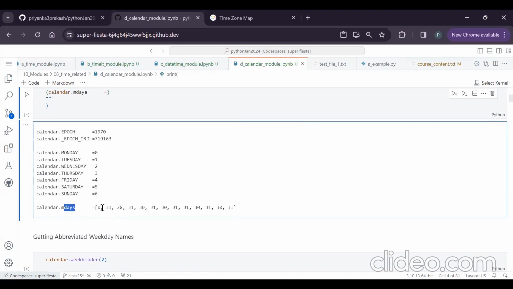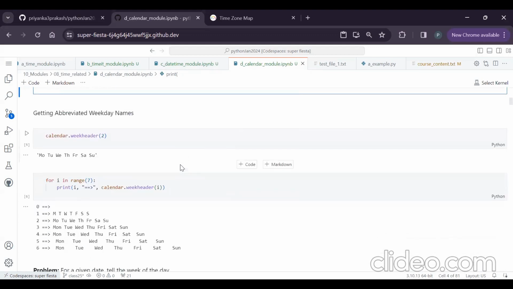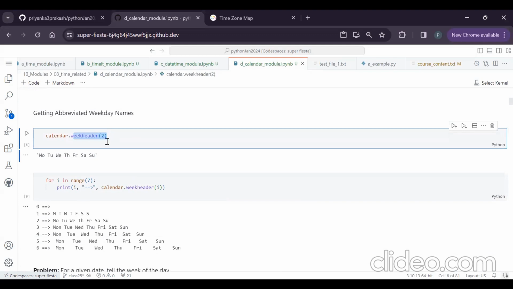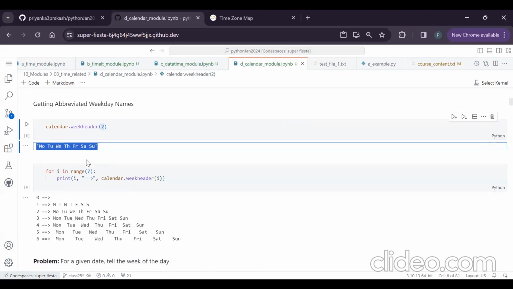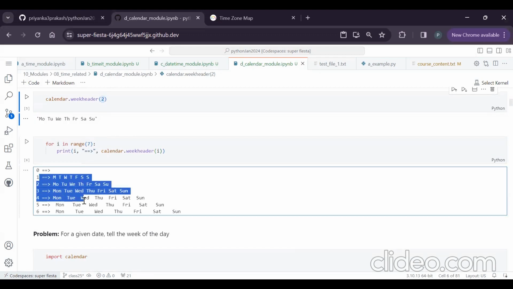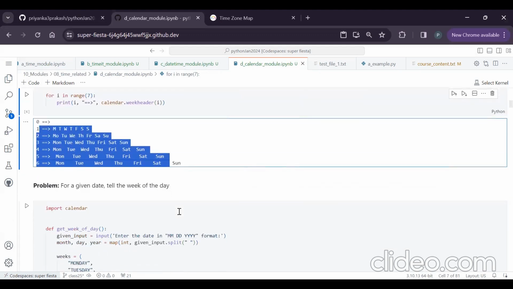Also you see month days. This is very interesting. For January, February, March, April, ignoring the zeroth value, it will say how many days January has, February, March and all these things. Typically it will be like this, but if you go for a leap year, this value will change, and that it will also show. Also, if you want the week headers, it will give them. What does this 2 mean, sir? It is the same Monday to Sunday, but with 2 digits. If I want 3 digits or 4 digits, I can give that. If I give 6, 10, 50, it will give a maximum like this. So don't worry about that.